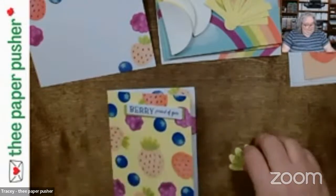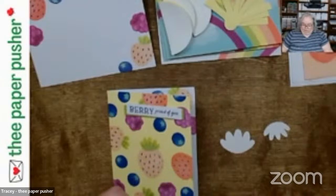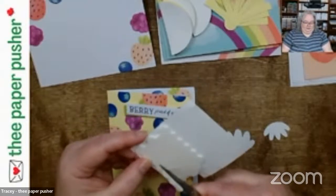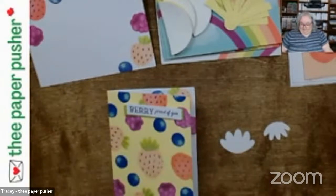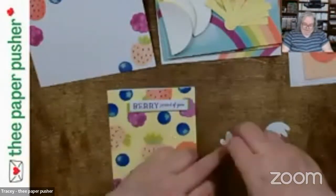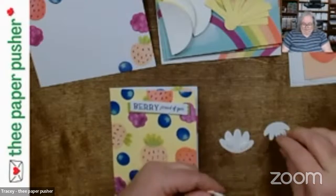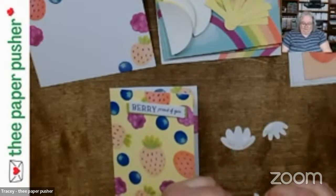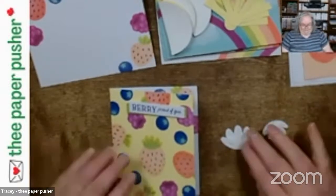Okay. And then I'm putting dimensionals on the backs of these things just because it looks so much better. Now, even with the little one, I'm just going to go this way. I used all my edge. Remember I told you the other day, the first thing I do is cut off the edge pieces. Well, I use the edge pieces first. I find them so handy. I use them faster than anything else. But now I'm slowly whittling away at that piece. So I find that instead of putting one dimensional in the middle and having the thing rock and roll, I would rather put two dimensionals. Even on this one, they're going to be closer together, but I'd still rather have two pieces than one rocking back and forth.